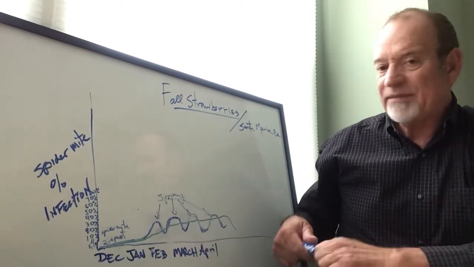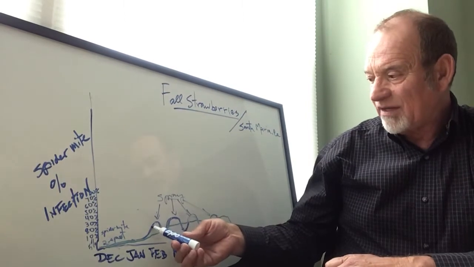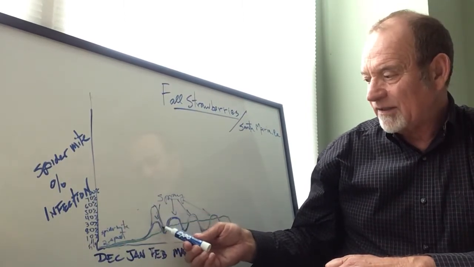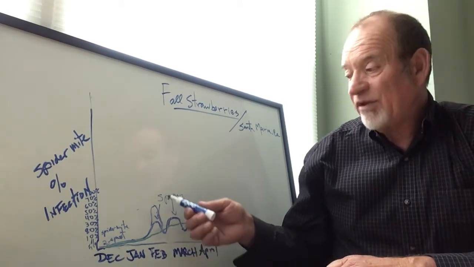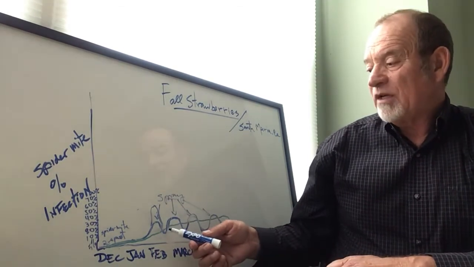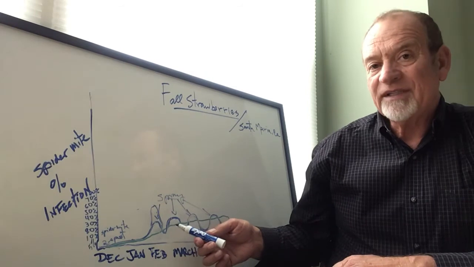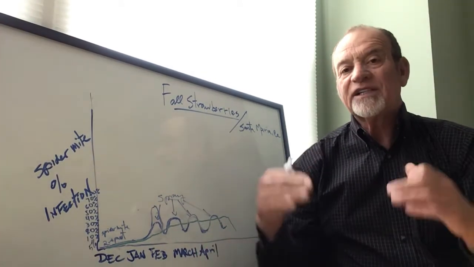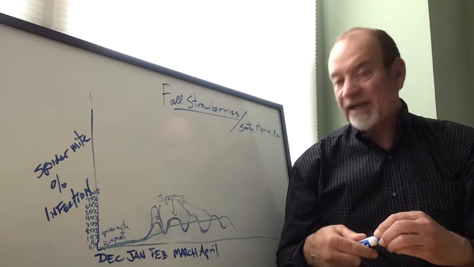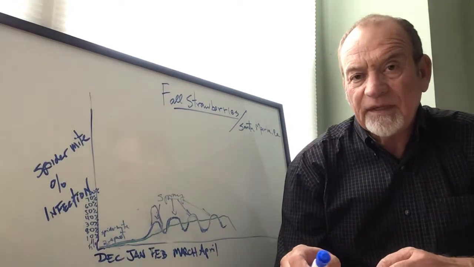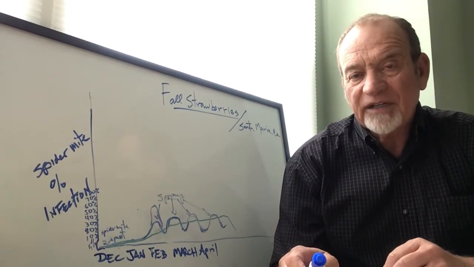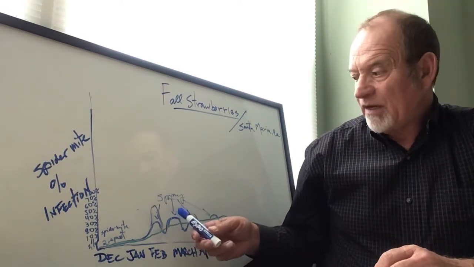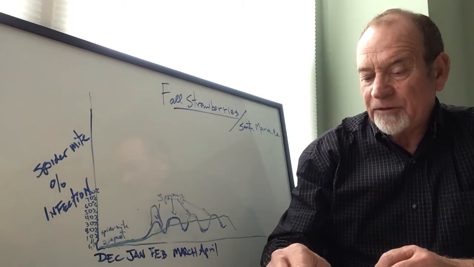Sometimes this curve can go higher to 50% infection, but with a good spray we can knock it down so we allow the persimilis and californicus to catch up and clean up the two-spot or the lewis mites.